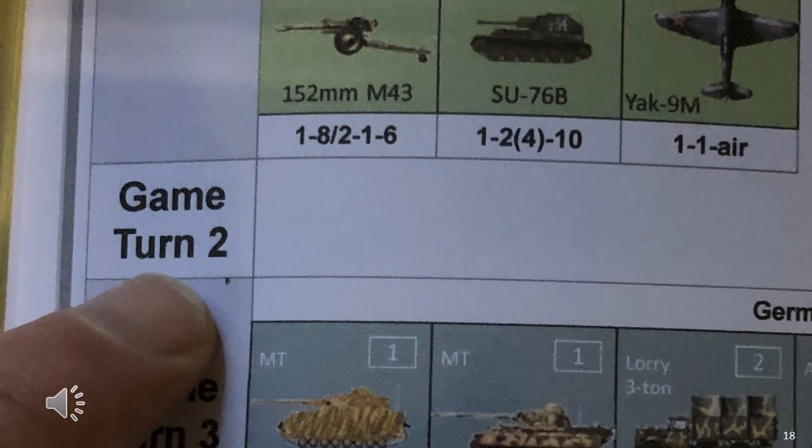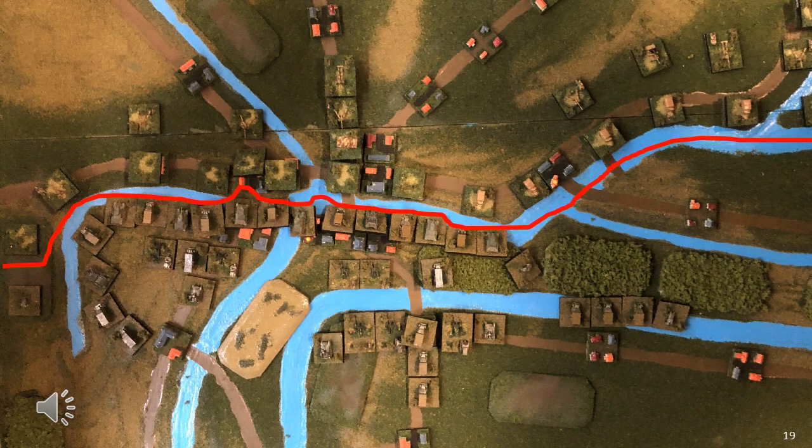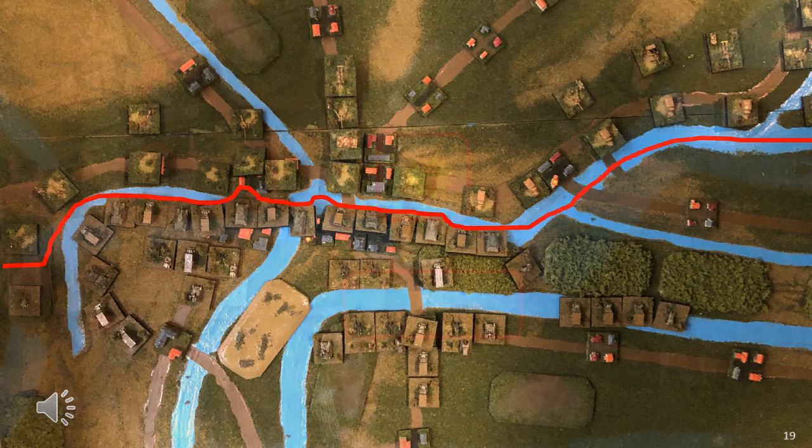We now move into game turn 2. There are no reinforcements during this game turn. During the Russian movement phase, they continue to move up their tank corps and launch an attack across the entire front line, as you can see here. The main objective, of course, is the main town.